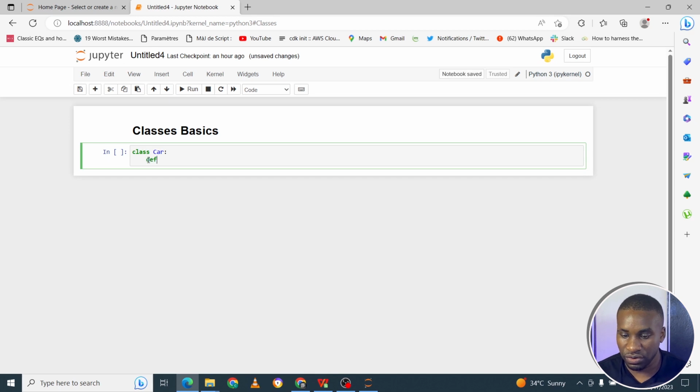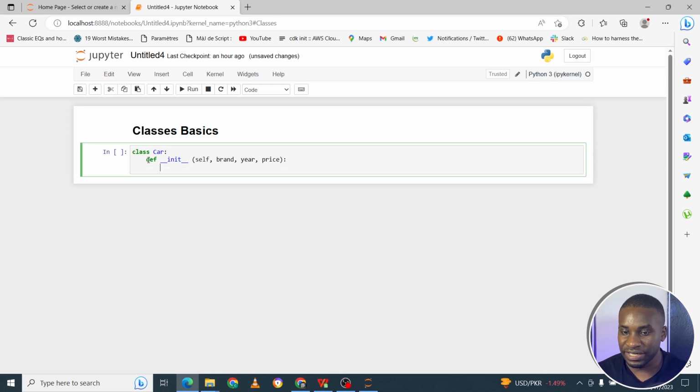So I'm going to write def underscore underscore init, and then the first thing is you put the self. If you're using JavaScript, that will be equivalent to this, but in Python we use self. Then you can say the car has a brand, a year, and a price. There could be many things you could define in a car: consumption, horsepower. There are so many things, but let's leave it at these three.